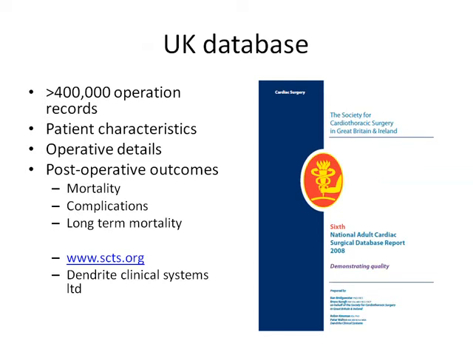Our most recent report came out in August last year, and we got 400,000 patients in that. Obviously we deal with patient characteristics, operative details, trends, and post-operative outcomes, and we've tried to move away from just looking at mortality, which has been our index indicator of quality, if you like, to looking at complications. We also have the ability through our system to track long-term mortality through the UK Office of National Statistics, so we've generated survival curves on that.